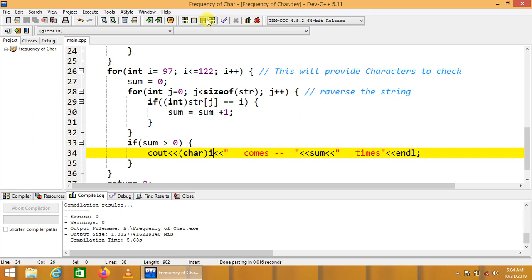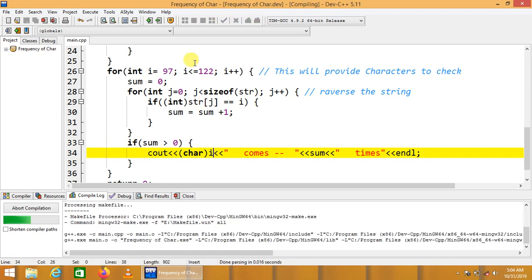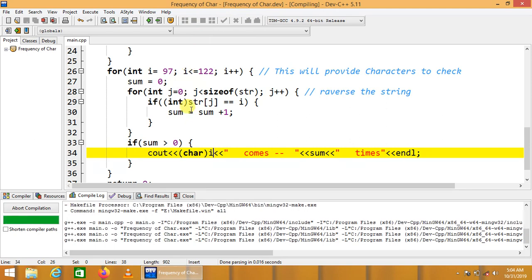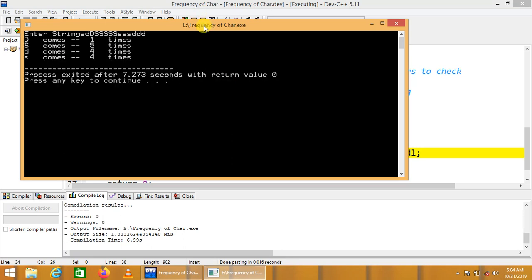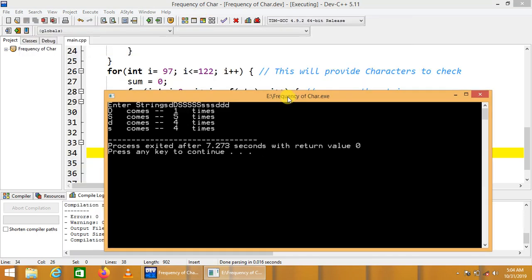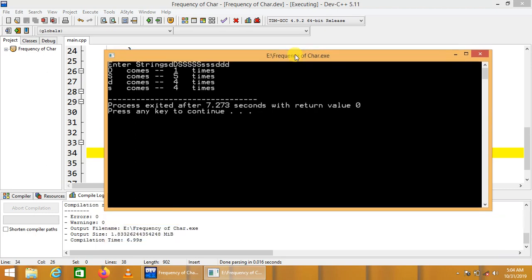Inside the code, we do the same thing as earlier. Okay, let's try to compile. Sorry. Compile our code. This is compiled and run successfully. Okay, we type the input. This is the output, telling us that capital D inside the string is one time, capital S is five times, small d is four times, and small t is coming three times inside the string.